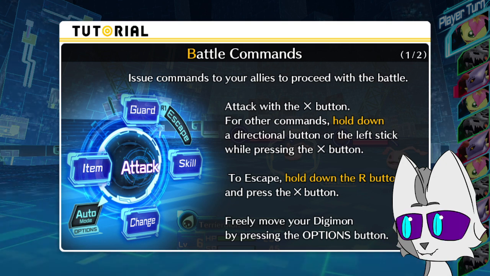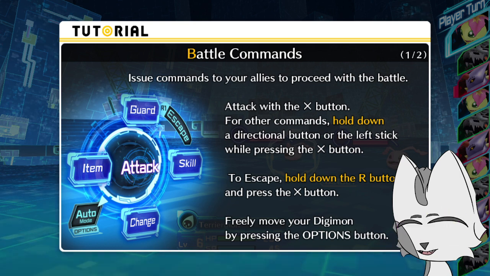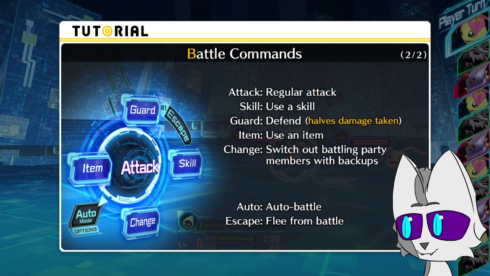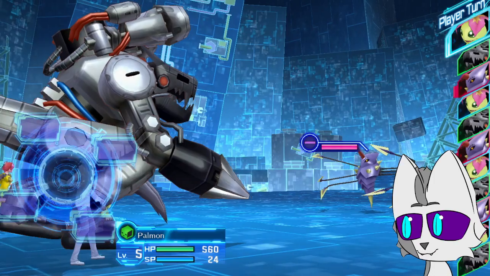Huh. Guess it makes sense, maybe. To escape, hold down the R button and press the X button. Freely move your Digimon by pressing the option. Ah, you can move Digimon. Attack, regular attack. Skill, use a skill. Guard, halves the damage taken. Item, use an item. Change, switch out battle party members for backups. Auto heal. Escape, flee from battle.